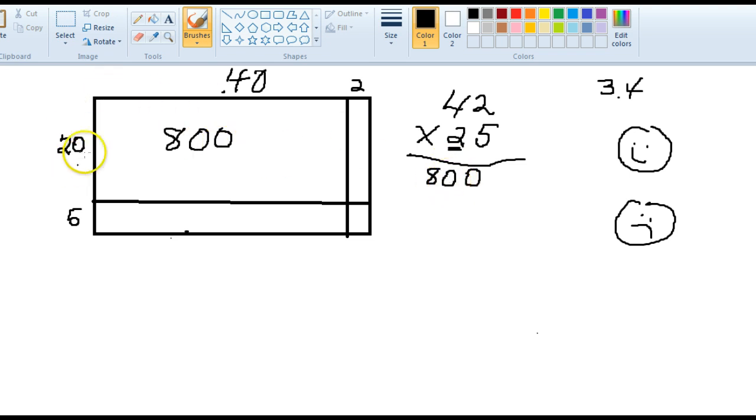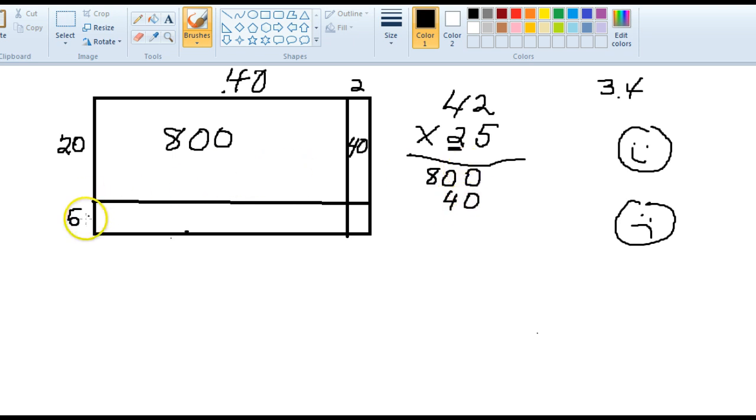Then we're going to multiply by our tens digit again, the 20, and we're multiplying the ones. So that's doing the tens digit here, multiplying the ones digit in the number that we're multiplying. And so 20 times 2 is 40. We'll stack that up nicely, watching our place values carefully, and we're going to put our 40 there.